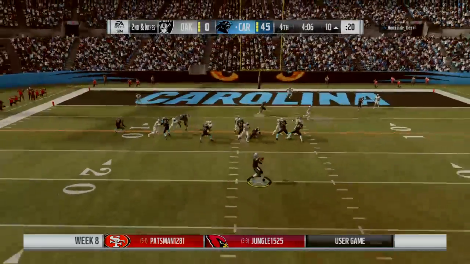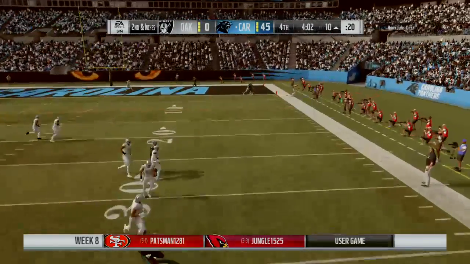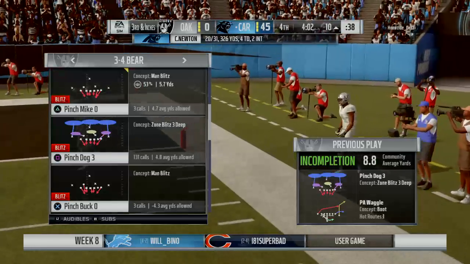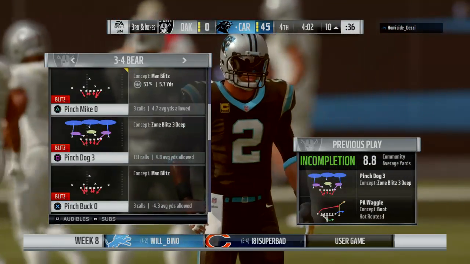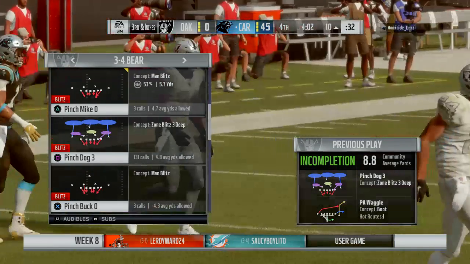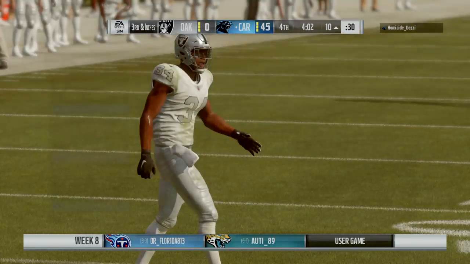On second down, here's Newton. Eluding the pressure right. And he's just going to throw this one out of bounds here. Nowhere to go with it. Incomplete. What's the old adage? Be quick, but don't hurry. Well, that went right out the window there. He was hurried, harassed. That ball had to be gotten rid of. Otherwise, he was going to get sacked.